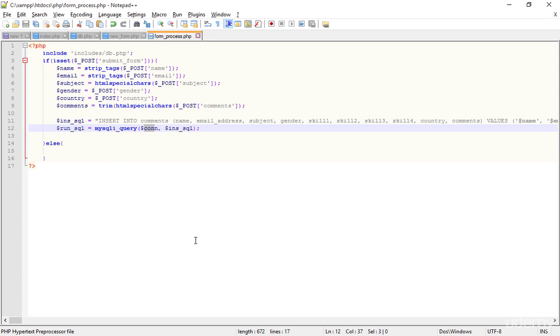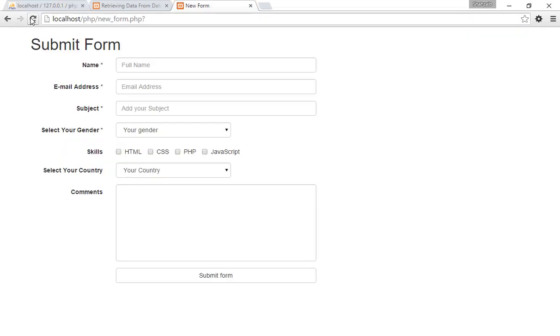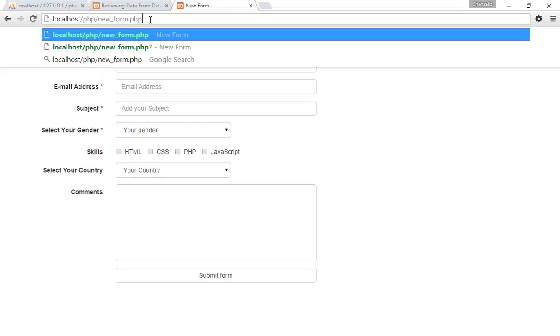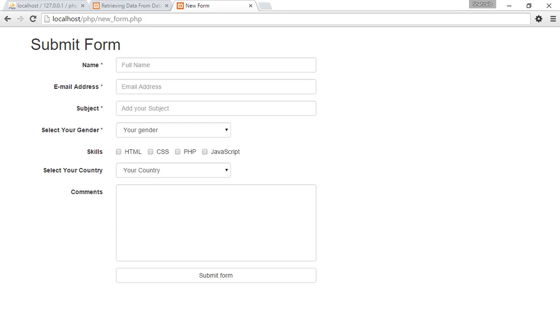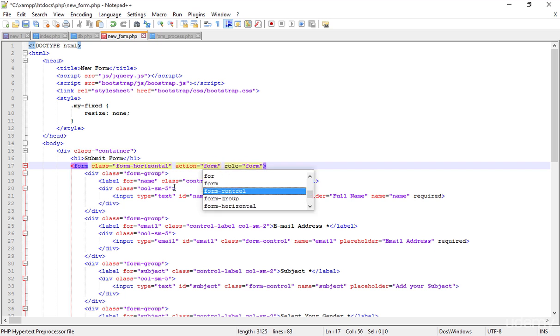Now let's save that and open up the new form, refresh that, and now something more I have to do in the new form here. In the form tag, I have to add the action attribute, and by using the action attribute, I have to guide the form to the process.php page.